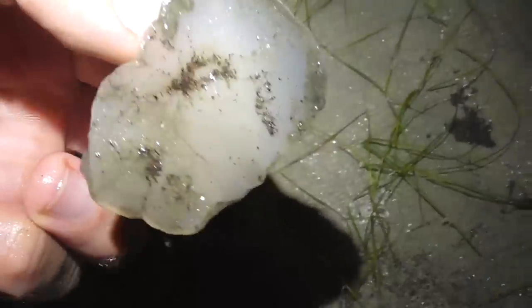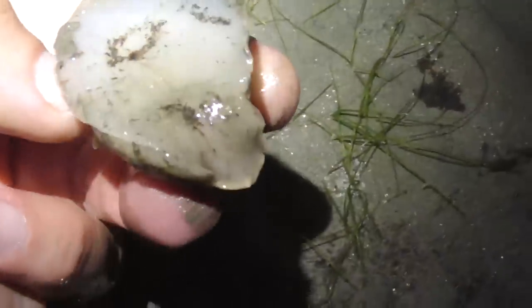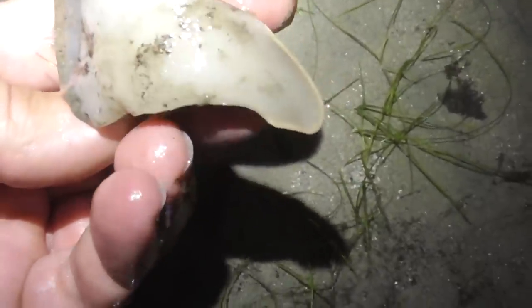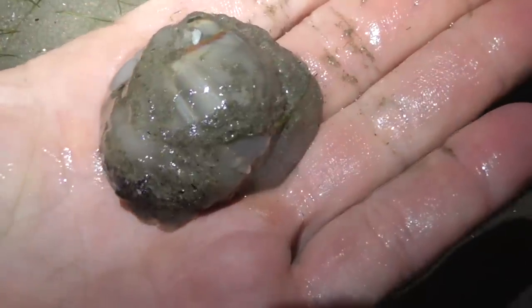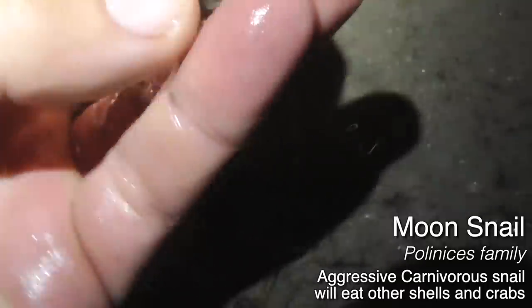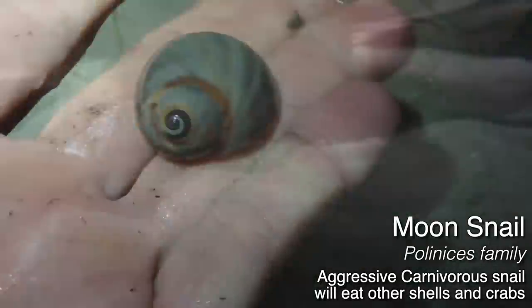Look at that - that's his foot, and all that will go into his shell. Actually no, he's staying out. That's bizarre. Let's see what he does on my hand. He's staying out - so let's take him and try him out. He's cruising around. What a dude. I expected him to just pull inside and hide. He's just gone inside - that's what they look like when they're all closed up. I'll take him and try him.